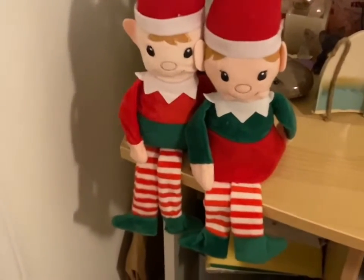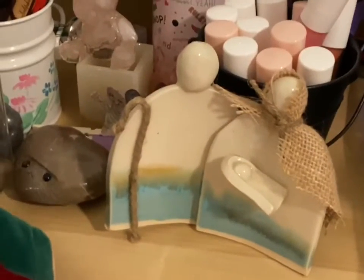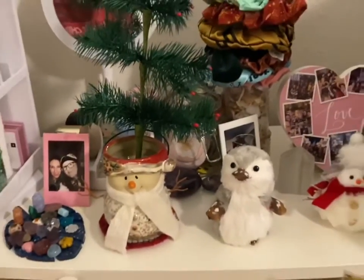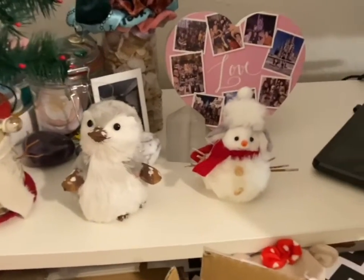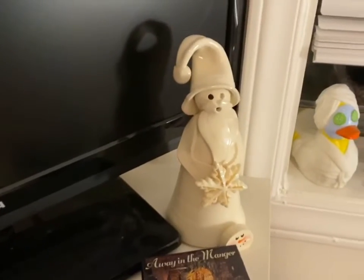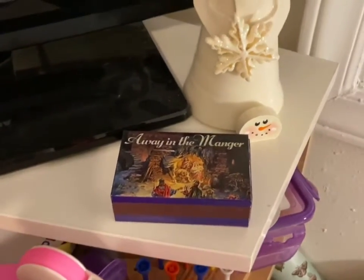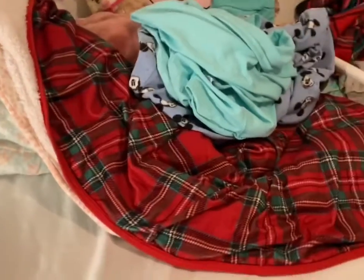I just wanted to give y'all a little Christmas tour of my room. I've got my little elves, my nativity scene, my little snowman Christmas tree, my penguin, and my snowman. Then I've got my little yeti, and this little wizard guy. I've got this little snowman and then — I know I've shown this to you guys in years past but I just rediscovered it and it made me so happy. This is my Christmas corner — it's a bit of a mess, but that's where all the Christmas presents are. I've got my Christmas lights up and my cute Christmas blanket, and then Minnie and Mickey.